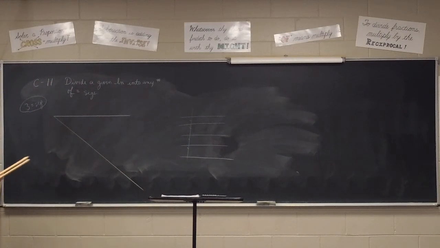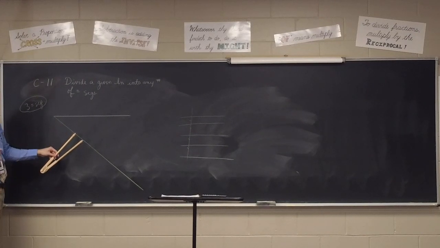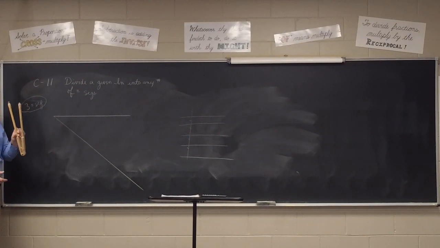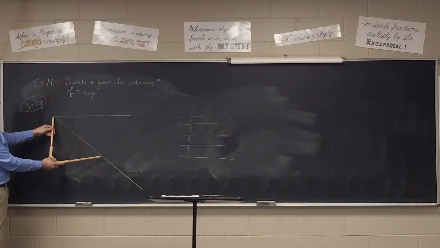Mark off the given number of segments on the new line. Reasonable. I'm trying to do 3 of them, right? Could I do 3 segments this big on this line? Yes. It's really small though. That's going to be really hard to work with. Bigger is better, right? Could I do 3 of these on this line?